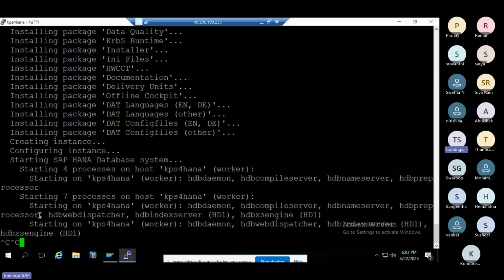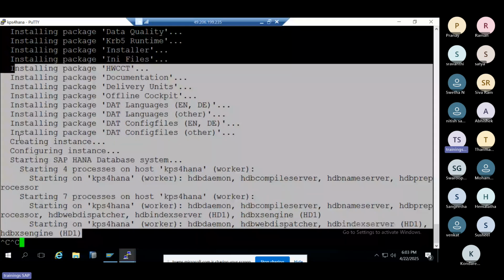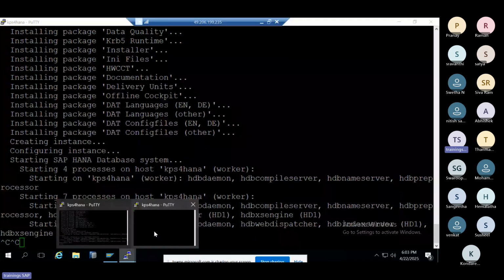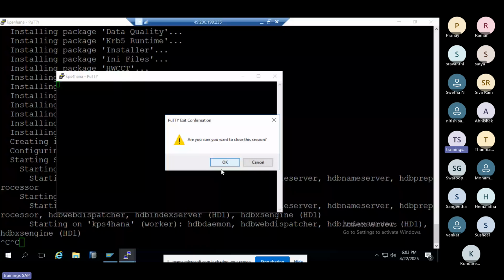So we need to plan carefully. The installation steps are very simple, but we need to plan the installation carefully. We have to check the memory and all those things. Why? Because HANA is an in-memory database. It requires more RAM to perform this kind of thing. That is the main thing here.